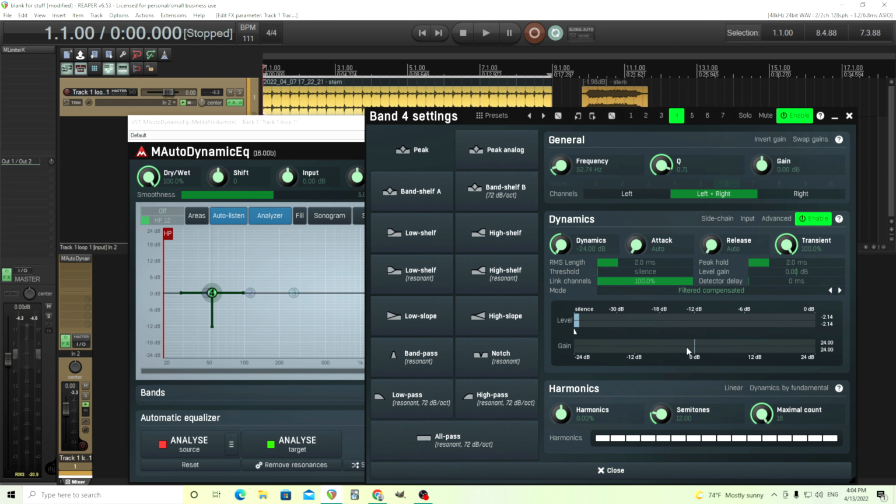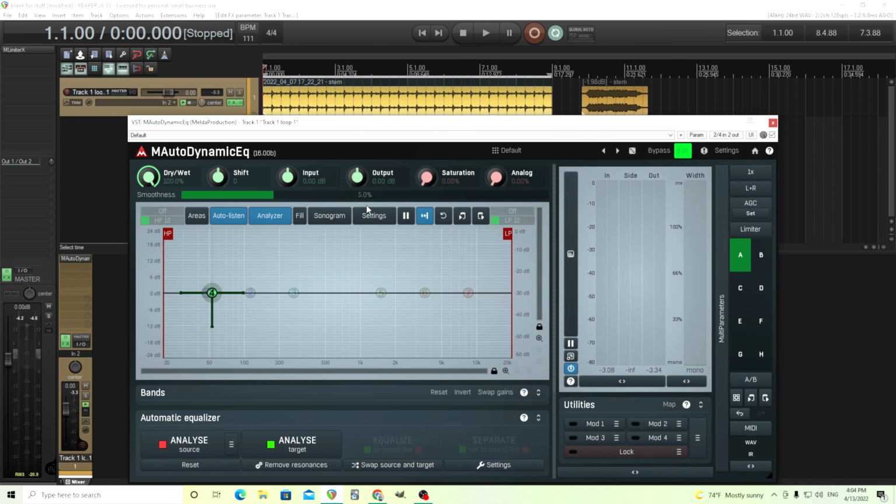Now here you see it's kind of weak. You're thinking, oh, just use a level gain or use the attack or release, but these actually won't work with the transient section. You're probably thinking, oh my God, how am I supposed to fix this if I can't get the gain any higher? But what you actually have to do is use the input and output gain.